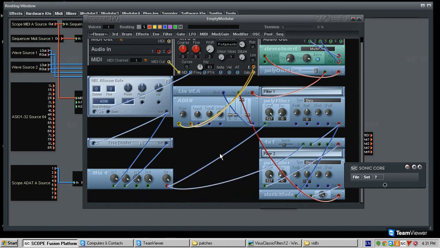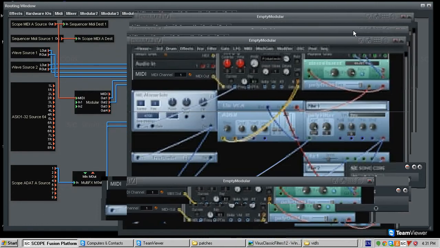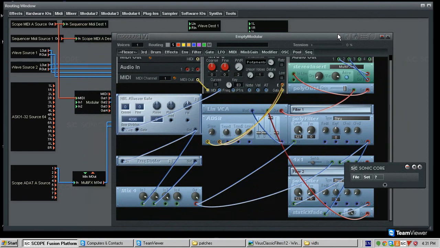So these are the 2 or 3 things that I wanted to show you in this video to kind of complete the picture of how to make a virtual analog synth with this or with any other modular. And in the next videos, we will be getting into more like ambient sort of stuff.